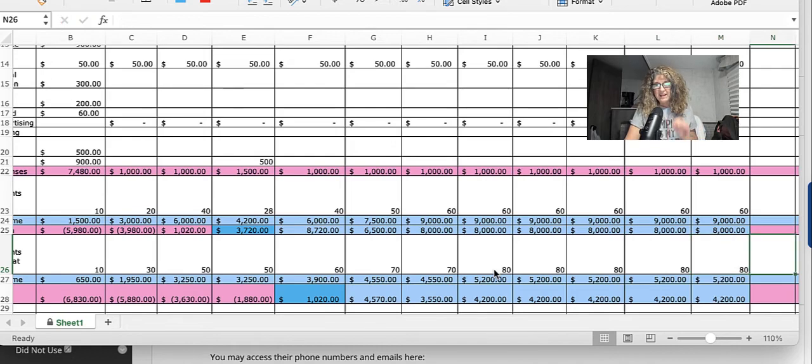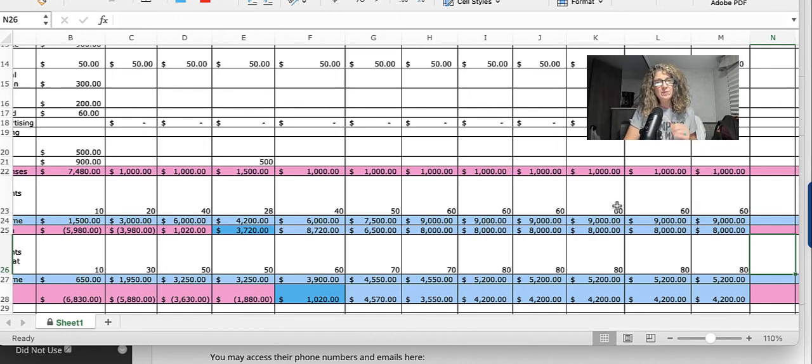So you're seeing 80 people, you're bringing in $5,200 a month in client income, but because of expenses, out the money goes, and you're still making about half of what you would make seeing fewer clients at $150 an hour.